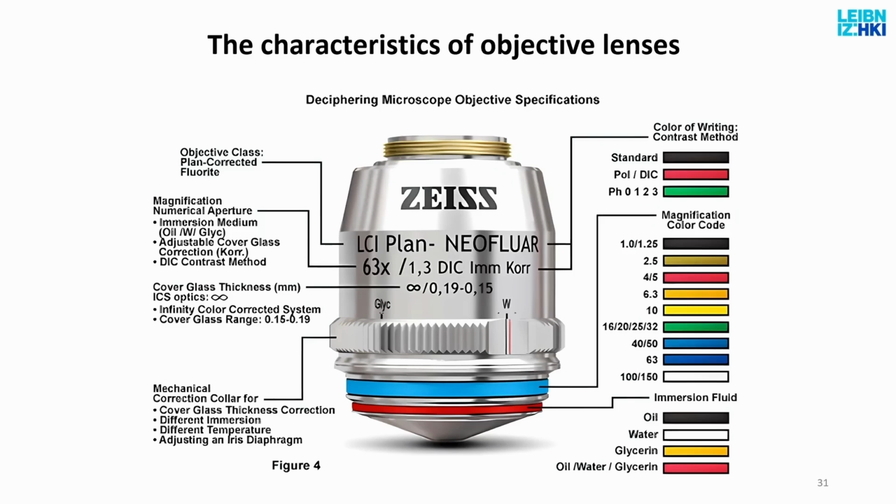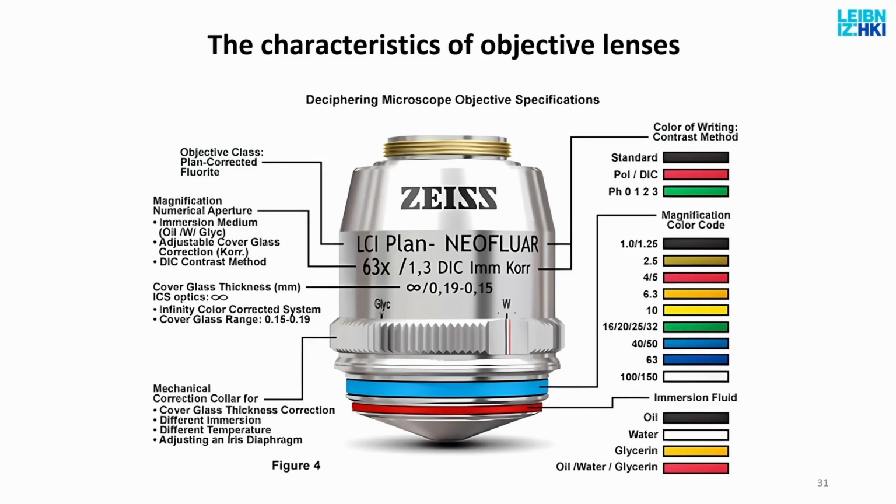When you buy your cover slips, of course, the cheap ones will vary in thickness, which means that if you have a cover slip thickness correction collar on the lens, which not all of them have, because for example, this one we use the collar for the immersion, but most lenses which only have one immersion, they do have a collar ring that you can set according to thickness, you will have to play with that.